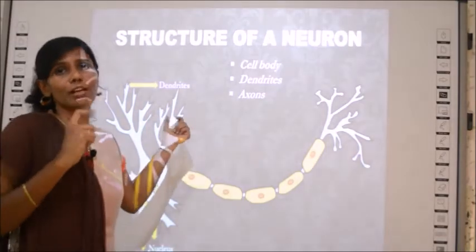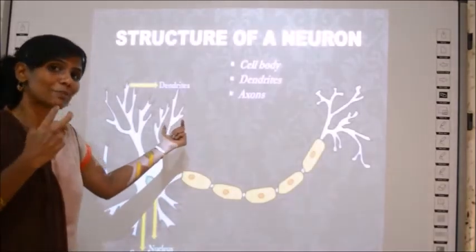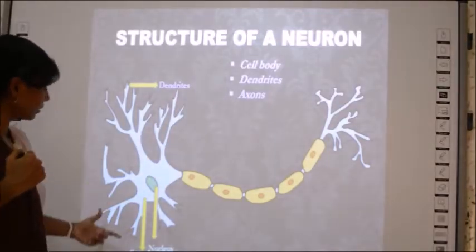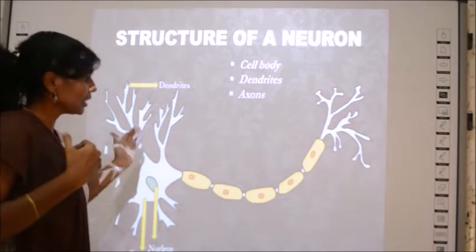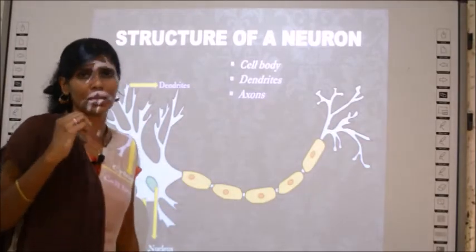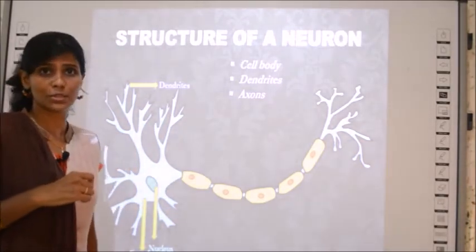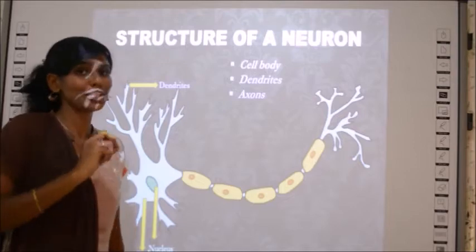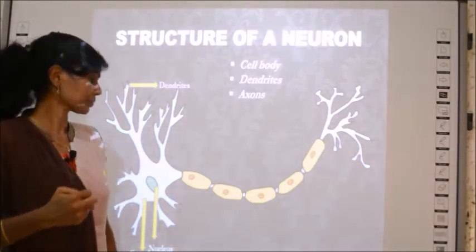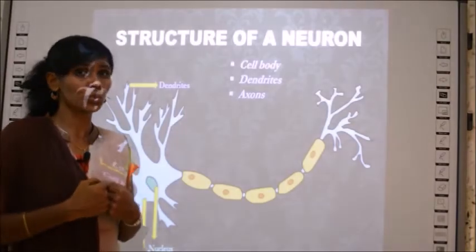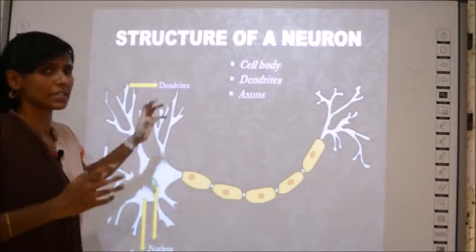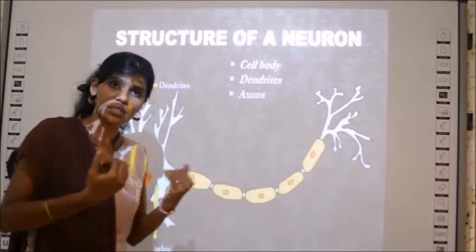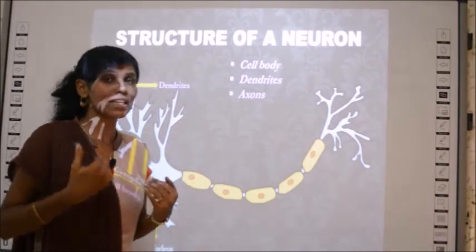Dendrites have a special function. They carry and then transmit the nerve impulses. You have studied about nerve impulses, right? Do you remember? Like the current, the nerve impulse will pass from the brain to all parts of your body, right? So which part of the neuron is doing that? It is exactly the dendrites. They carry as well as transmit. Transmit means it will give. It will receive and it will give. So it receives and transmits.